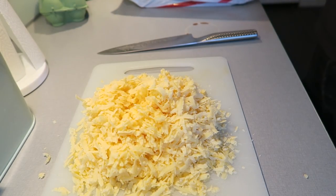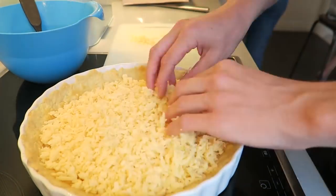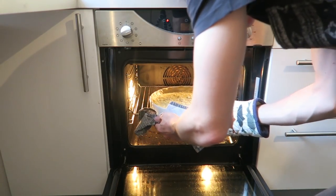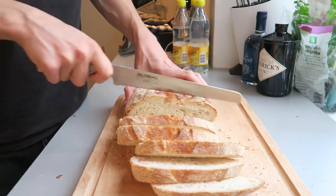Oh yeah, so healthy. Our crust is preheated and it's looking nice. Put that cheese in there. All of the cheese. Oh, and then add your egg and milk and cream mixture, and that's all there is to it. In the oven it goes, 175 degrees Celsius for 30 to 35 minutes. In the meantime, you can prep everything you need for your little crawfish pate.